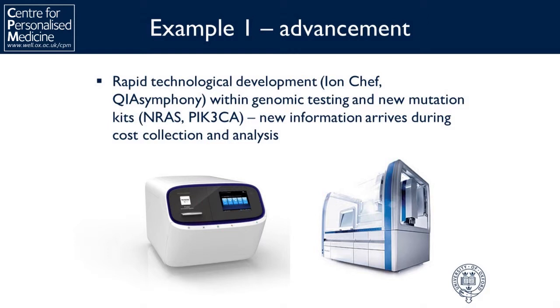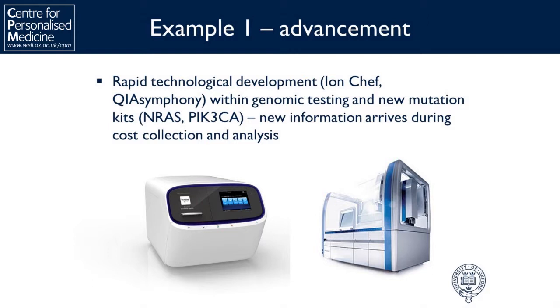Then there's another machine. James already mentioned that if new technology becomes available, this might actually change the cost and change the whole analysis that you've conducted. So this QIAsymphony can automate the DNA extraction procedure, which also reduces hands-on time. Initially, this would be reducing cost per sample by £2 per sample, which is different from the Ion Chef. The Ion Chef is very expensive in itself. However, the cost for the QIAsymphony is covered by the mutation kits, or the DNA kit, sorry.